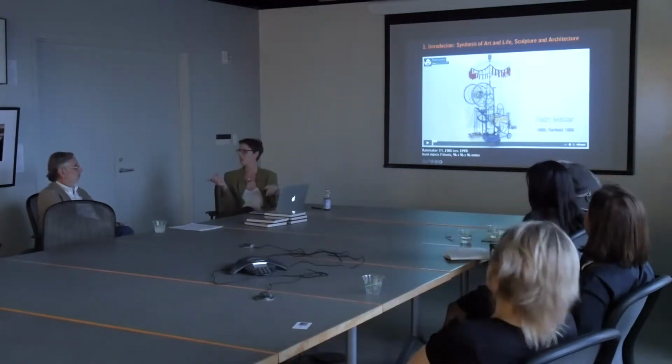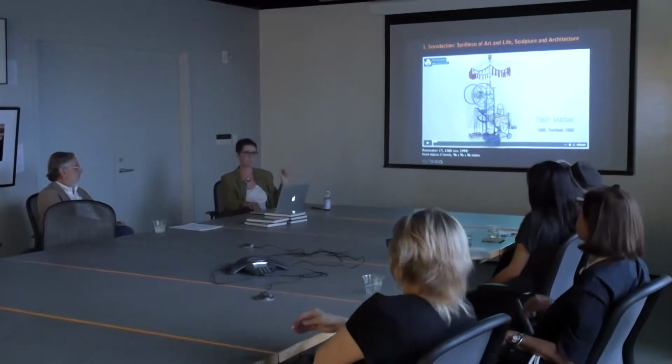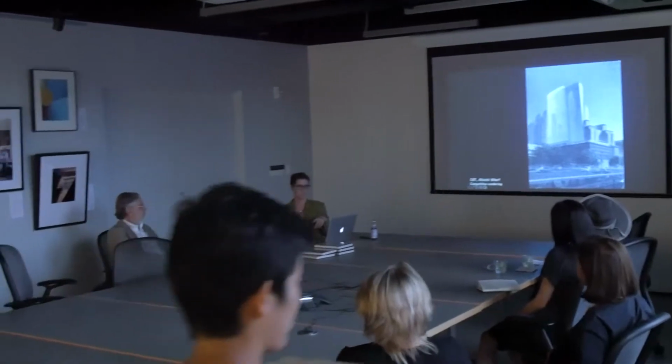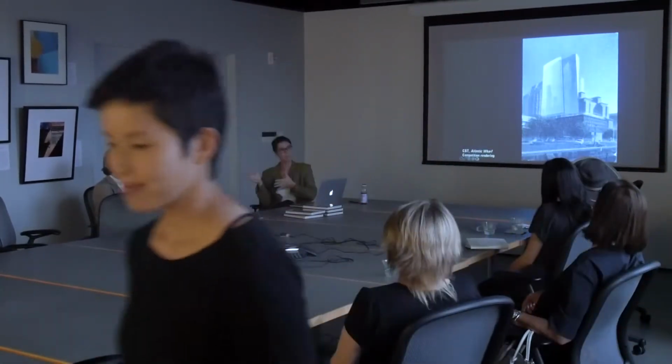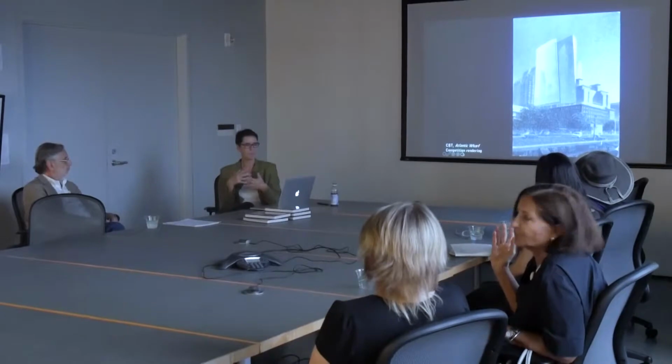But this one we were talking about, that this was the first, and the wire is actually rather slow, I apologize. So in a moment, the sail will pop up again. Richard explained to me when we were preparing for this evening that the original CDT rendering that won them the competition, the rainmaker, the deal maker image, is almost ship-like or sail-like, a two-panel, very slender, shining piece of sculpture.